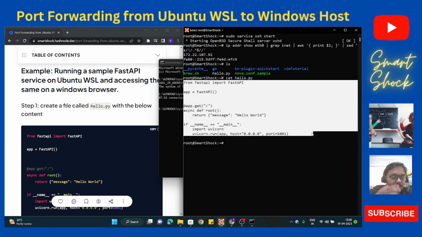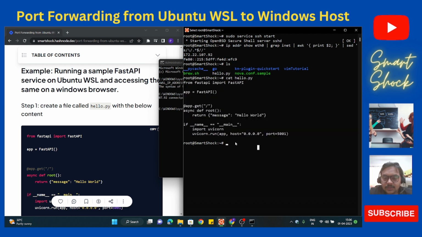Basically here we are just creating a slash root with the message hello world. Whenever we access this particular page, we will be greeted with the hello world message. As you can see, we are setting the host to 0.0.0.0 and port as 5001. If you want to change the port number, you can do so here. You can change it to 8080, 8081 or whatever you want.